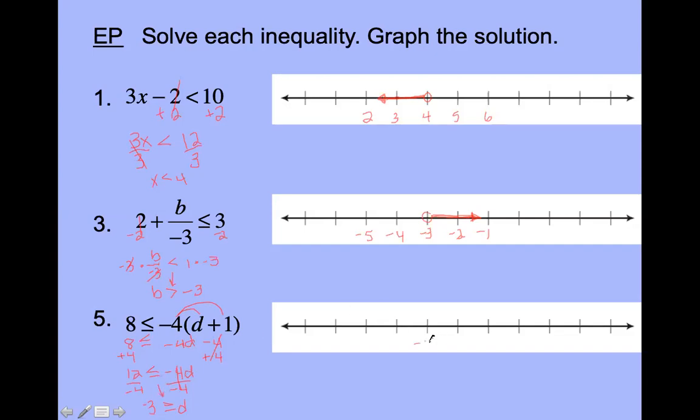So I'm going to put my negative 3 on the number line, put a couple numbers to the left and to the right. This time I have a closed dot at negative 3 because we do have that greater than or equal to symbol. And this time it says negative 3 is greater than any of the solutions. So that means this is the biggest thing. So that means all of my solutions are to the left. And remember, the arrow of the inequality does not tell you which way the arrow in your answer goes. All right, you'll still have to read the problem. All right, let's look at the next one.